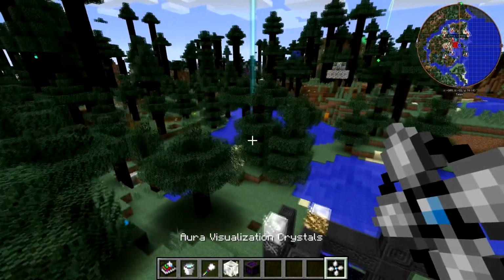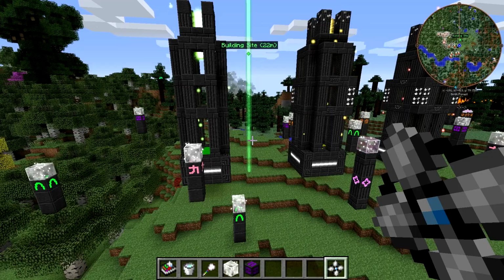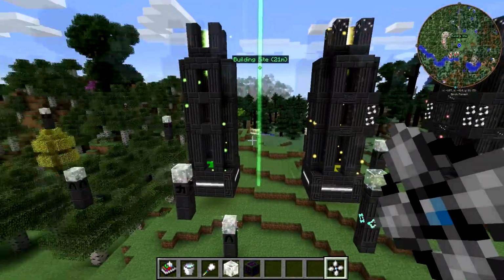Now, the reason these are cool... teleport back. Okay, so here we are, back at our Meteor Towers, and we have these aura visualization crystals.